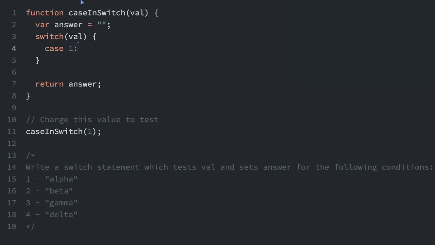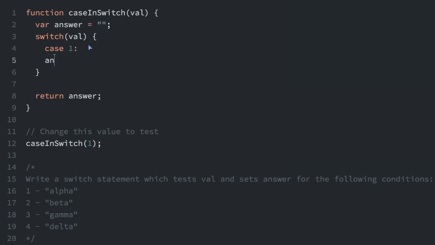So here we're saying if val equals 1, and it's using the strict equality operator, like the triple equals, it's going to make sure that the types of the variables are the same, so a string 1 and a number 1 will not be equal. But if the case is 1, then we're going to set answer to equal alpha.